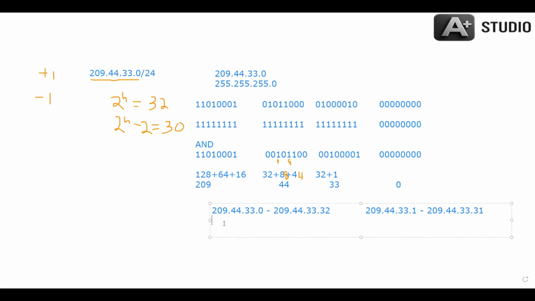So let's move on. 209 dot 44 dot 33. Who can tell us what here becomes? Plus 1. No, let's wait.